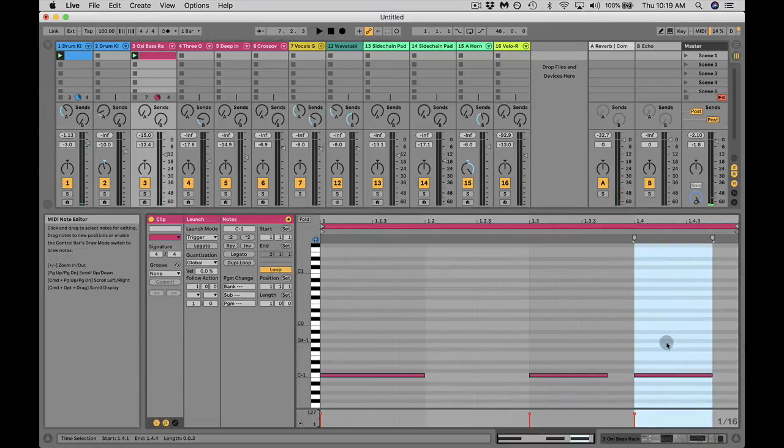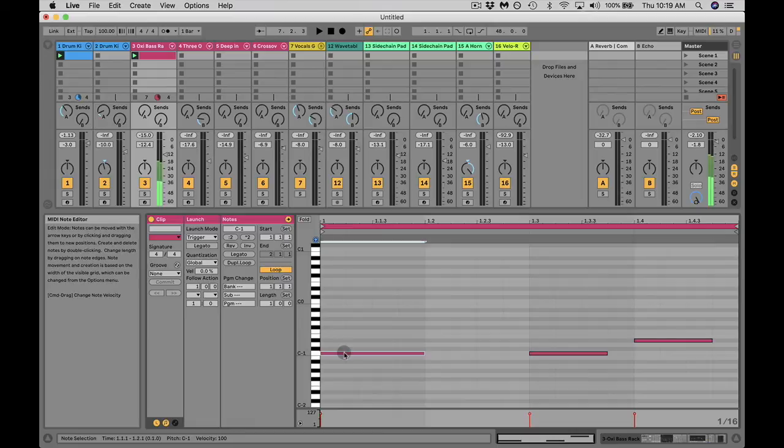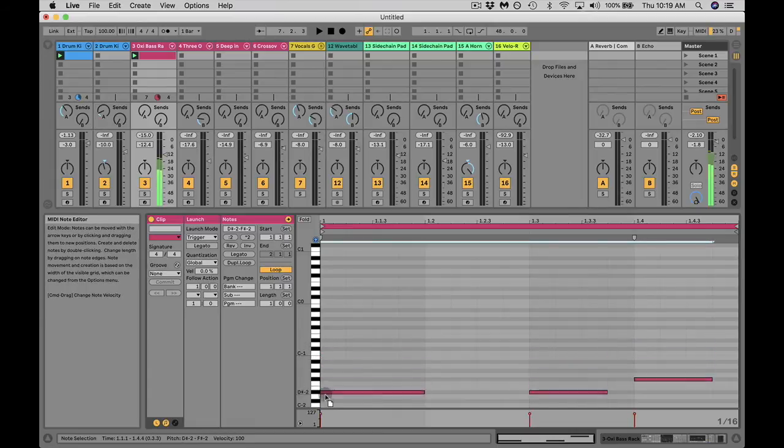If you ever want to change it, you can just double click on the clip you're working on. It shows up down here in the clip window, and you could even change notes. And all these are still a little bit high to me. I want lower notes.